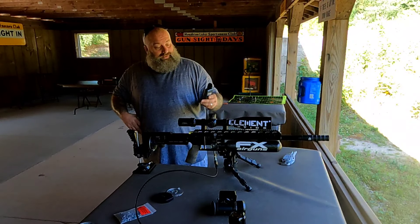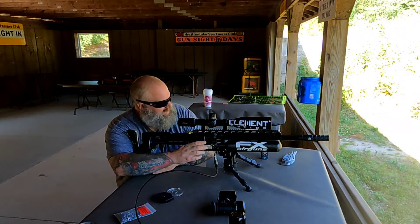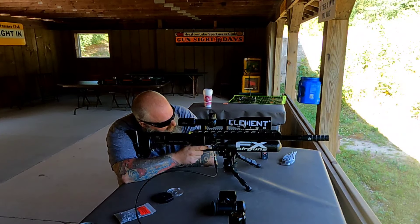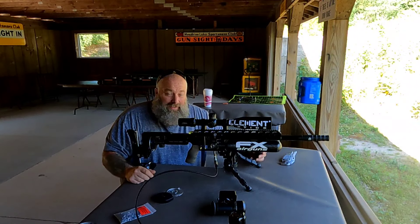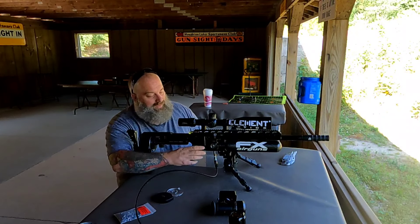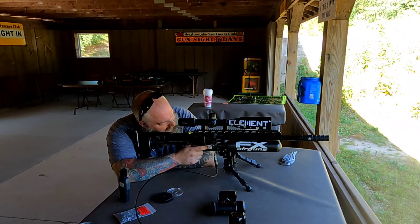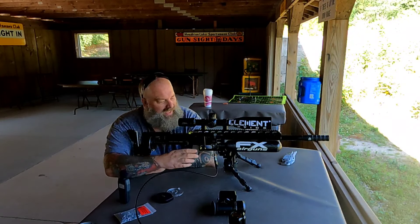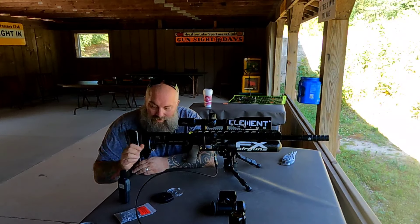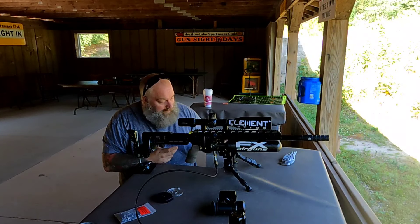Back here behind the gun. Let's go ahead and record one behind the gun. So that was literally right in front of the barrel, just sitting down below it. Let's record one down here behind the barrel — 94.4. So I can tell you that's pretty good. Let's even go further back just to give you a reading behind the gun. Now, the mechanics of the gun are going to make noise as well. 89 back behind the gun. I think the majority of that noise is probably coming from the mechanics in the gun itself. Either way, that's pretty darn good.